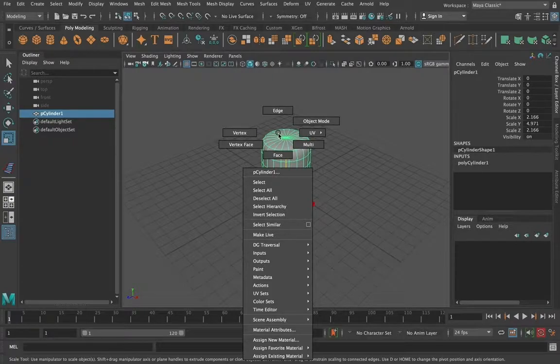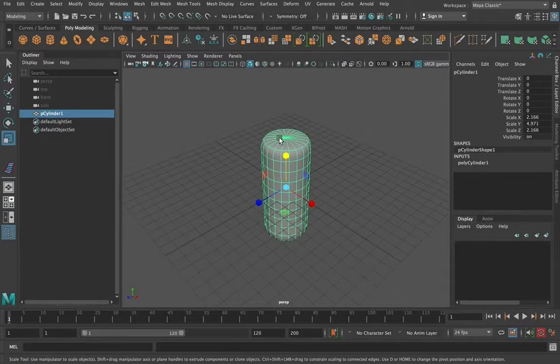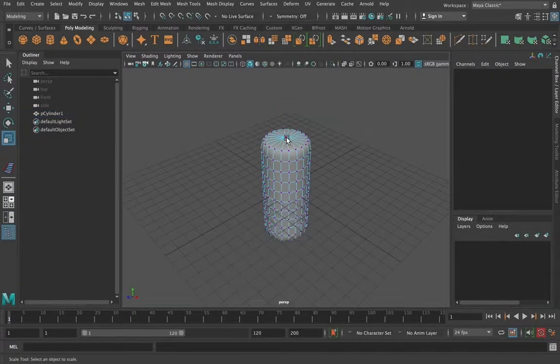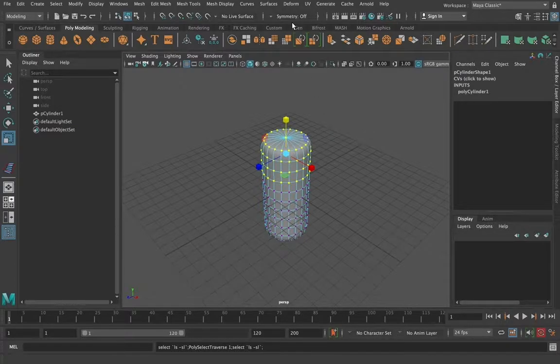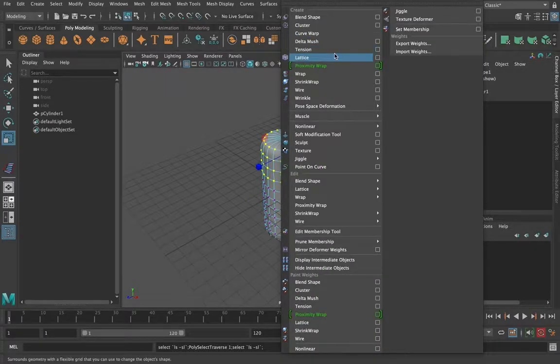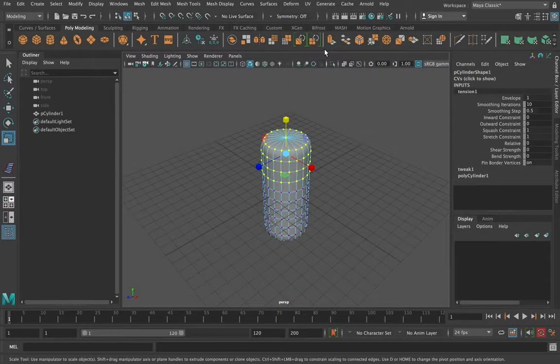So what I want to do is add a tension deformer to the top vertices. So I'm going to select my top vertex and then shift grow my selection. So that's the less than or greater than symbol. So let's say I want to add a tension to about this much of my object. With that selected under deform, I'm going to choose tension. You'll see that not much will be happening here.